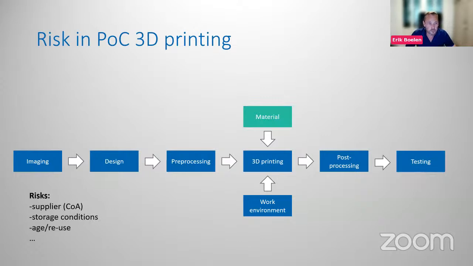If we look at the materials, using a certified material is not enough. It only tells you that under the perfect conditions, you can make biocompatible parts. So do check the disclaimer of your material supplier. But do you get a certificate of analysis with every batch of material? How do you store the parts?